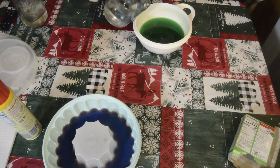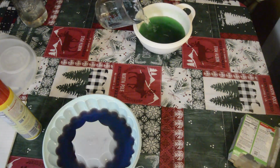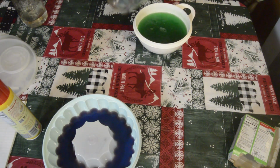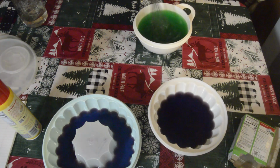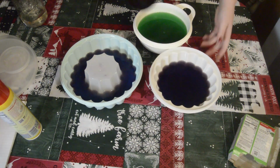Lime Jello. Alright. Okay, just put it down. Thank you. Alright, we'll give them Jello smell, yes. Alright, so let's see if it works this way. Spoon. Okay.